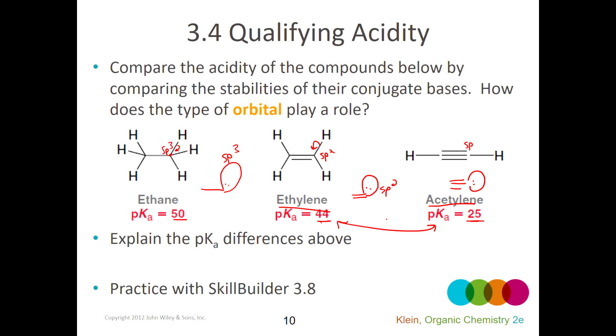So even though it's the last letter in the acronym, and it's usually our last thing that we look at to differentiate between structures, it can really make a big difference, especially when it's sp, because that one is so much more similar to an s orbital and more compact. It really does stabilize the electrons and hold them pretty close to the nucleus. So this molecule is much more willing to give up a proton if the electrons that stay behind can be stabilized and held closely to the nucleus that they're surrounding as a lone pair.